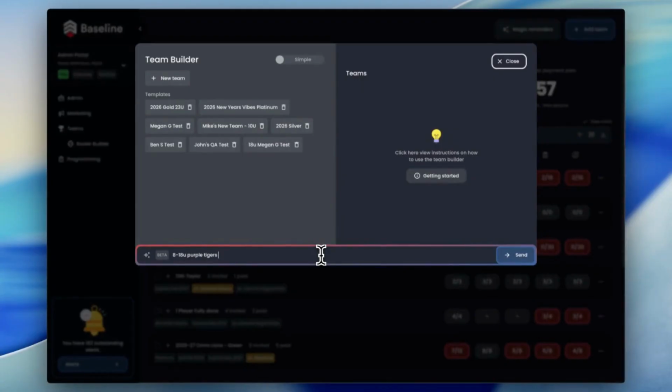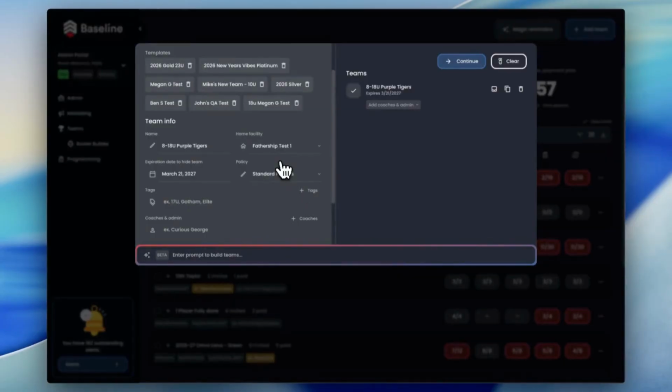So let's just say that you want to build out your 8 to 18U purple tigers, say general questions and waivers. Now, this also has context from teams that you've built in the past. So if you generally have questions or if you generally have waivers that you do attach to teams, the system does know that from the contextualized AI. The other really cool piece with this is that as you build them, you can edit them after the fact. So all of our AI products are built to be 99% of the way there from the AI building it, and then really let the admin control that last percent.